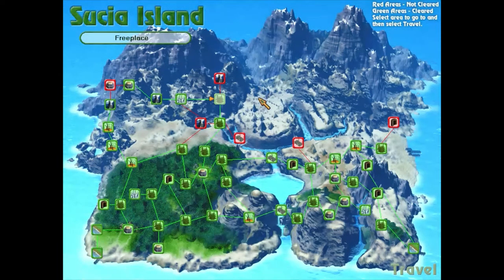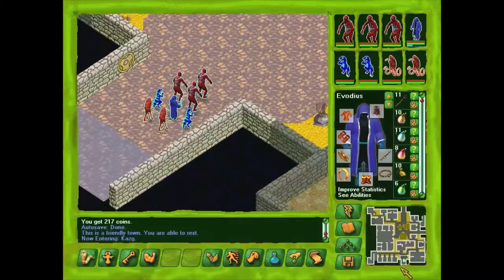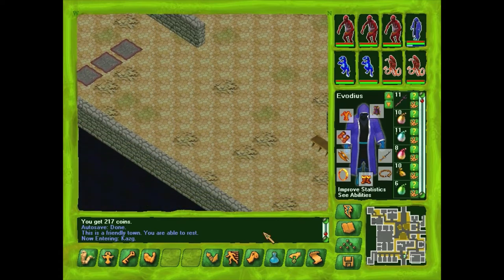We're not free place again. I think I'm gonna go back to Kaz for a moment. Now let's go sell some stuff. And then we have a little bit of time because I don't know. Maybe I should just, I don't know, we'll see. Let's go sell some stuff right quick.